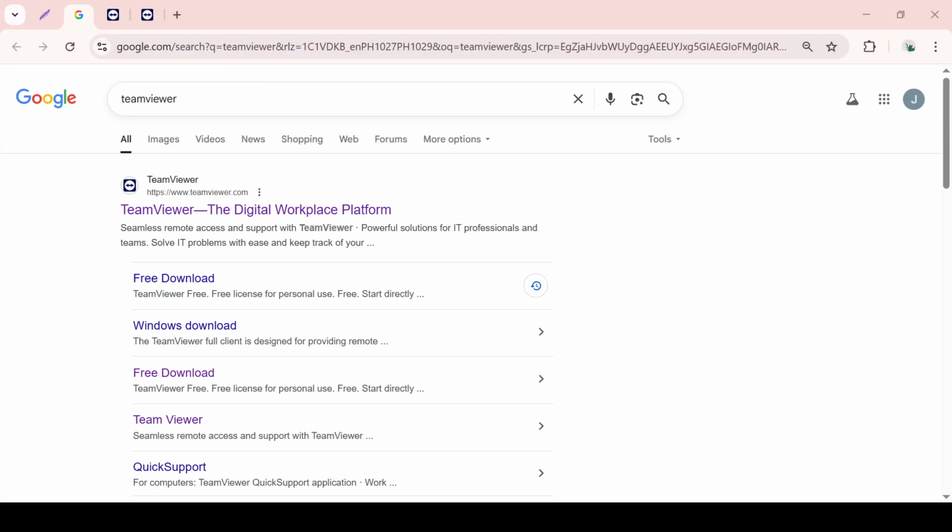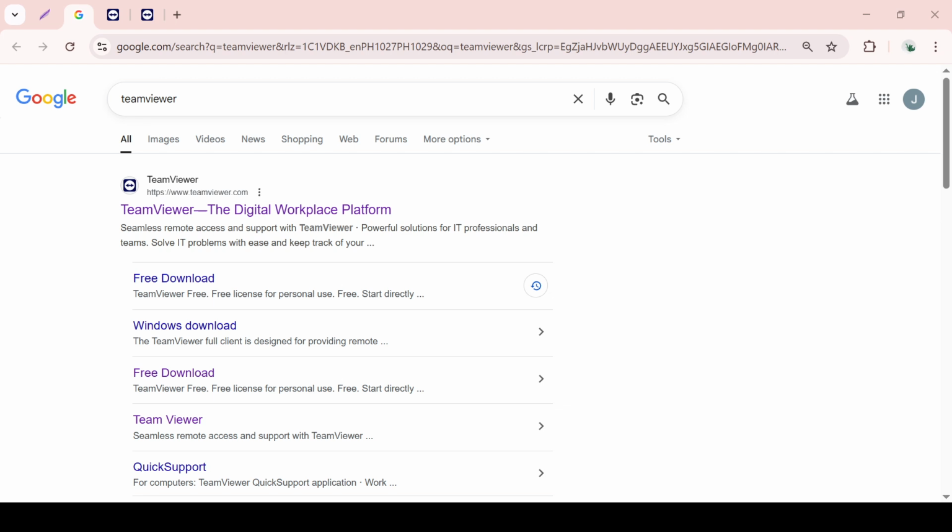In today's video, I'm going to teach you how to email Teamviewer. Now, technically speaking, Teamviewer doesn't offer direct email support for general inquiries. Instead, they provide a streamlined way to get in touch with them via their website, which involves submitting a support ticket. So, if you're trying to reach out to Teamviewer for support, let me guide you through the proper process.